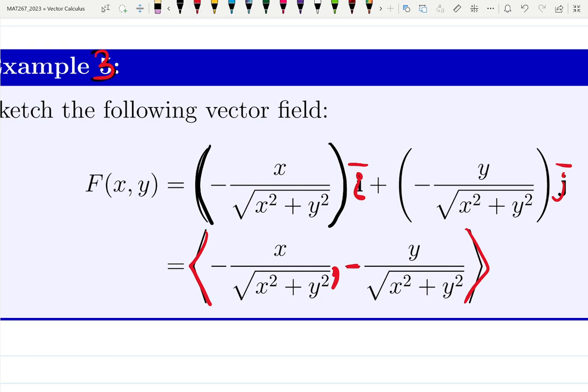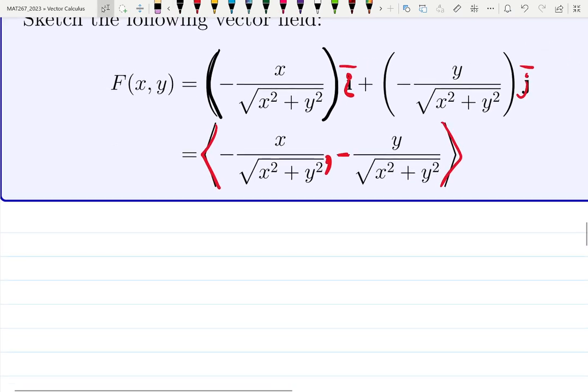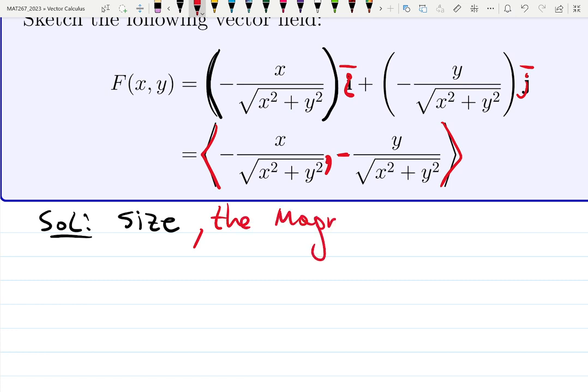For example, e to the x usually has a negative because things should be shrinking, not exploding in applications, and so on. In this case, there is also a very interesting thing which you notice when you have lots of practice, I guess. Did anyone notice what happens if I try to find the size? Let's do the solution. The magnitude of this vector F. F of x, y equals. Did anyone notice? Pretty cool idea here.